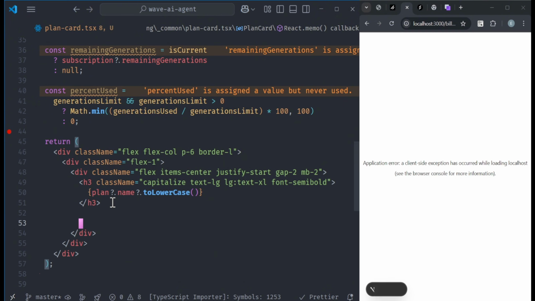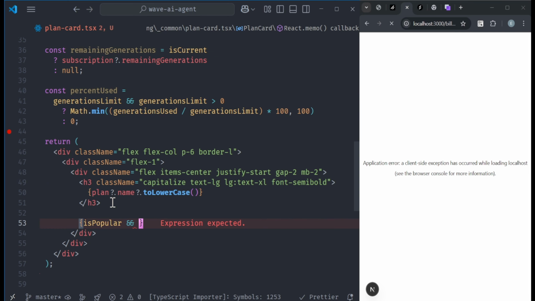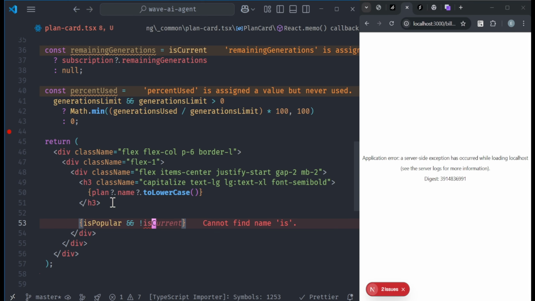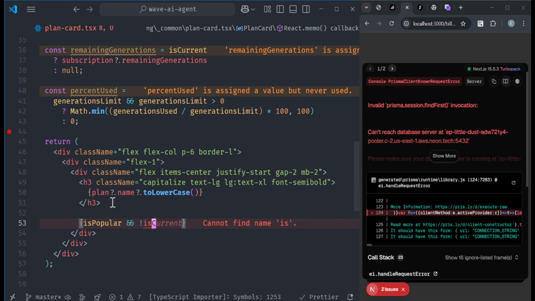So after the heading, we're going to set is popular. We're going to set the badge. So if it's popular and not is current, we're not going to show the badge of popular on the plan that is current. Since we are setting premium to popular, if premium is the current subscription, there's no need to show the popular badge there.